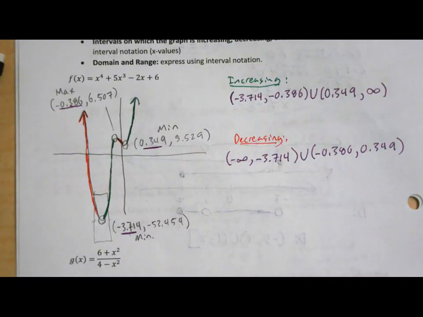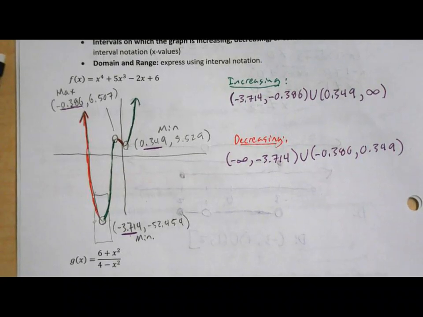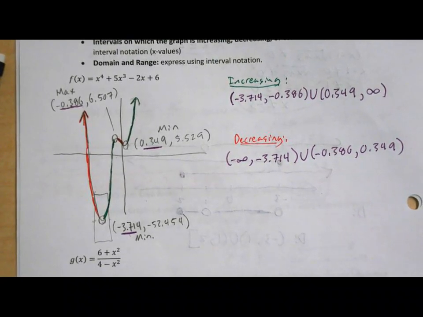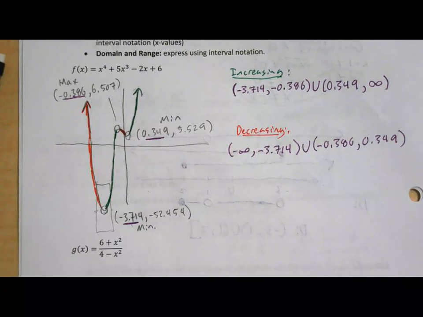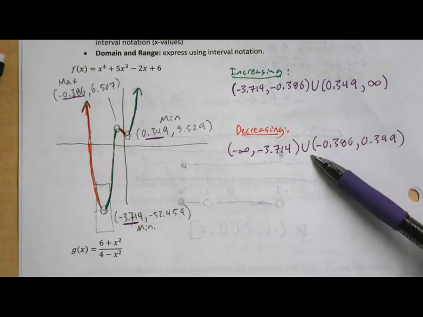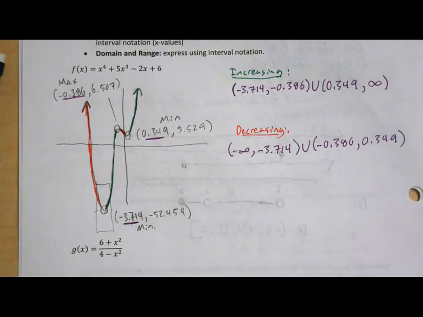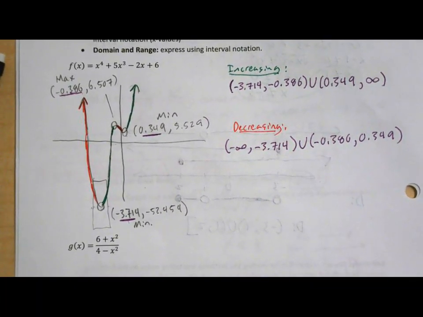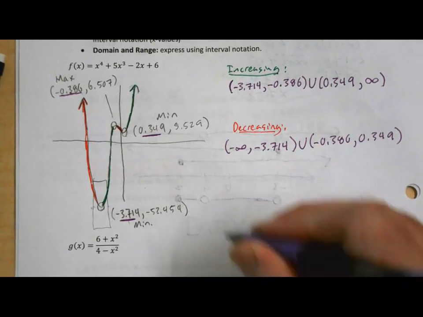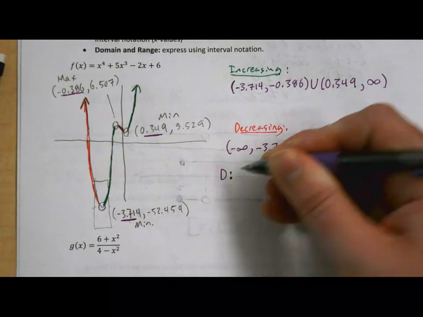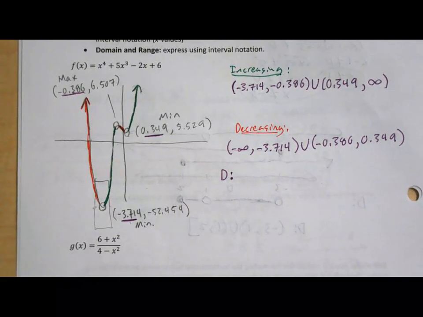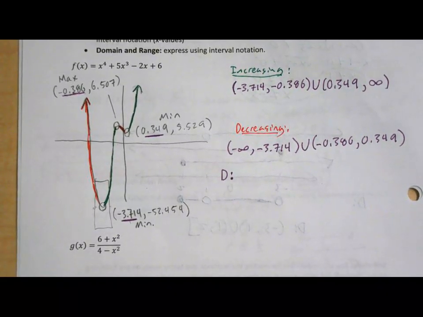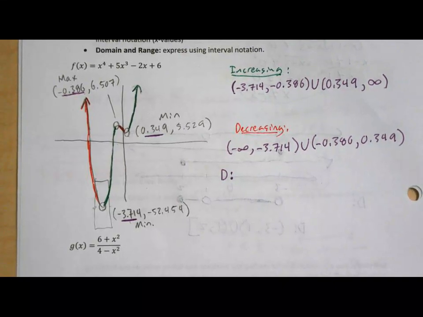All right, we're going to graph the next one, and I'm just going to focus for the sake of time. Oh, you know what? They asked for domain and range here. Let's do domain and range really quickly. Domain and range, interval notation. So domain are all the x values that are allowed to go in the function. There are all the x values that appear on the graph. Are there any x values that don't appear on this graph? So the domain's going to be all real numbers.